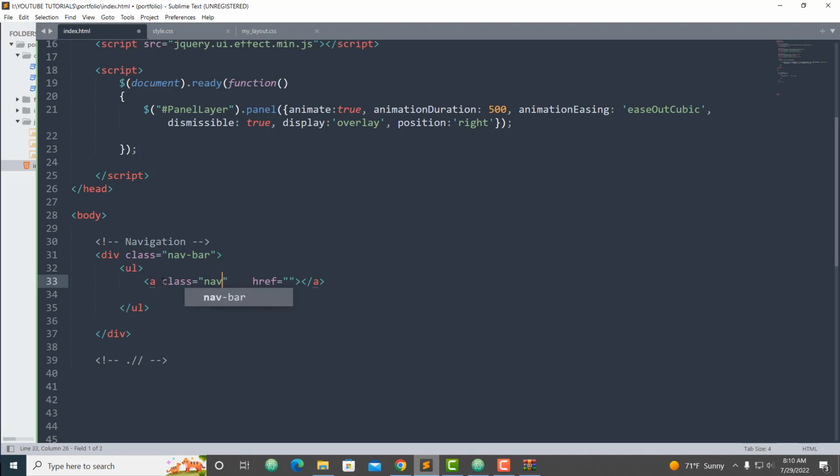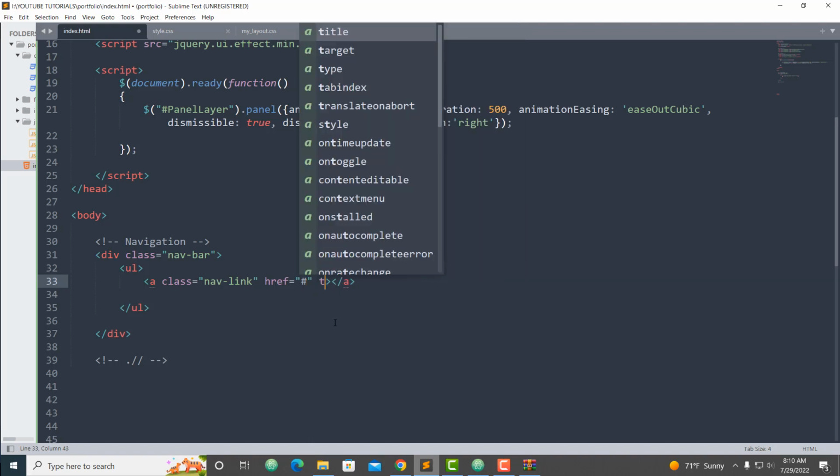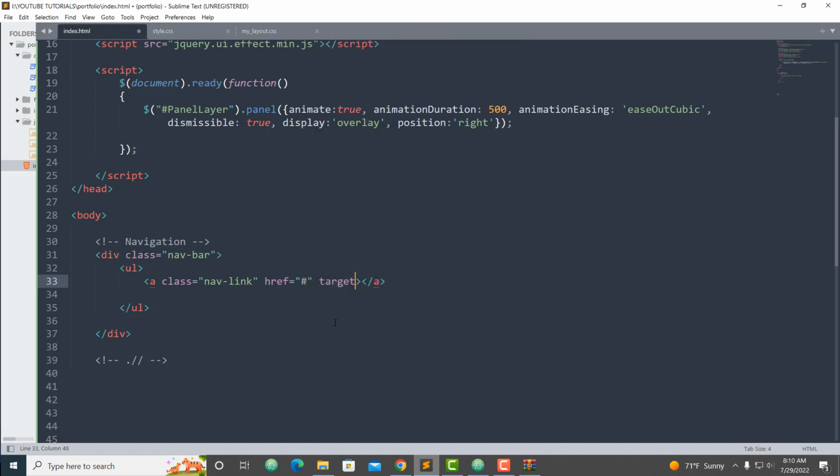I'm going to call it nav-link, followed by href, and let's keep it simple, followed by our target, which should be _self.